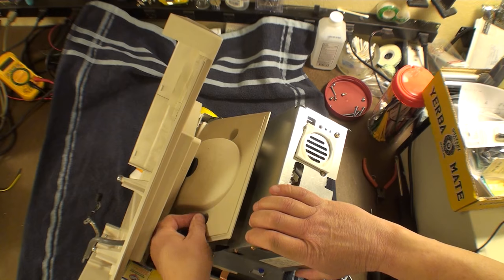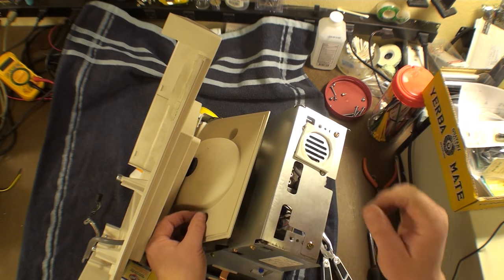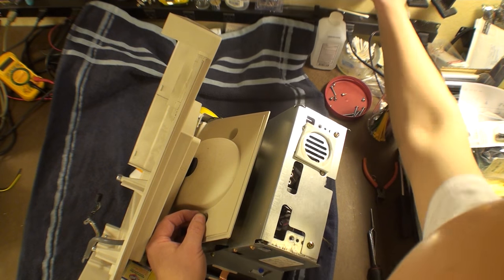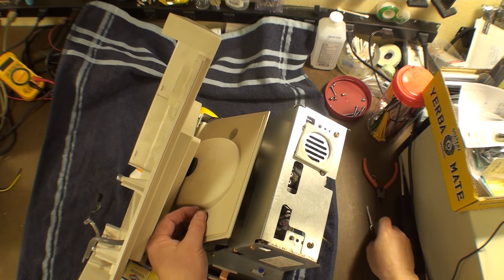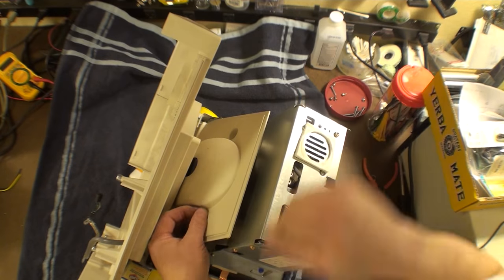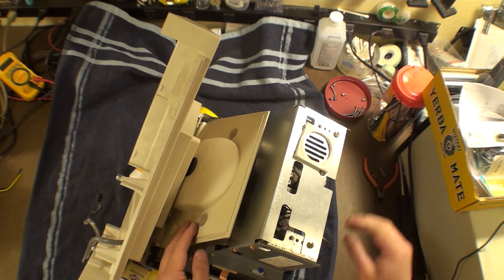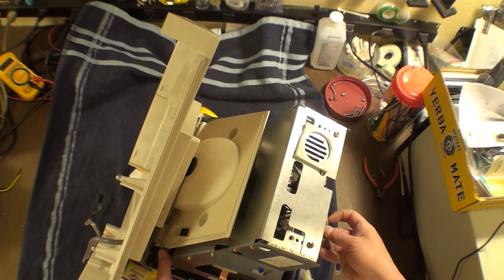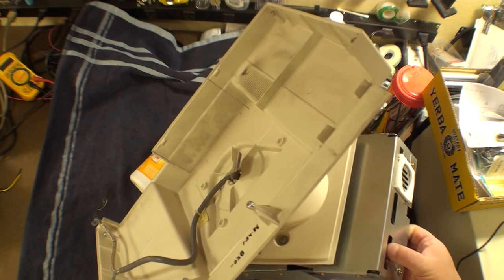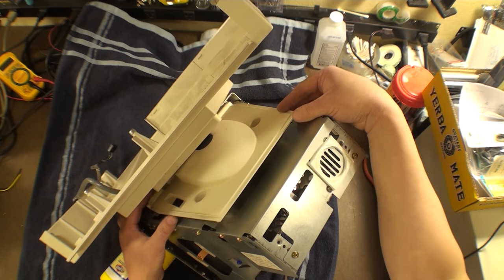Almost out. And that should be the last screw right there. Oh, now I'm making a mess. Okay, there it is. All right, now let's tip this up again, like this, and maybe not. I want you to be able to see this. So at this point, this is fully loose.